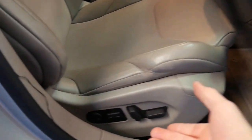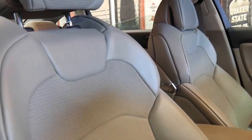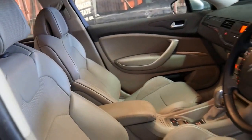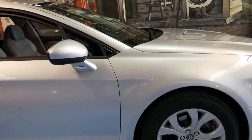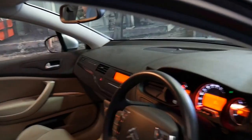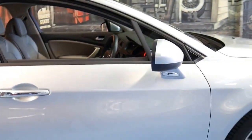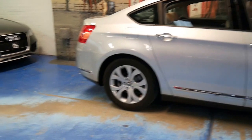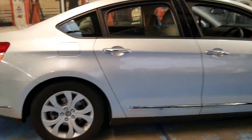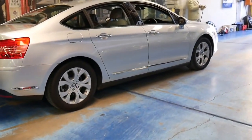Speaking of comfort, you've got electric seats — if you play with this switch here you can see how just the back of the seat is coming forward, so you can get very, very comfortable. The car is cold — it's about eight and a half or nine degrees in Marrickville — I've just started it this morning and for a diesel it really is pretty quiet, which is impressive. It's also registered until the 28th of June 2017, it's got some nice Michelin tyres, it's serviced up to date — this is a car where in my opinion you don't have to spend anything on it. It's got good tyres, good rego, good kilometres, it's been serviced up to date — you can just drive it and enjoy it.